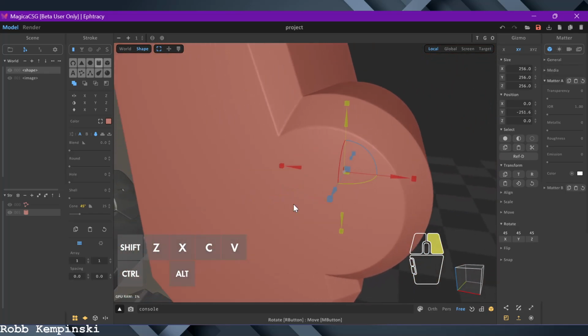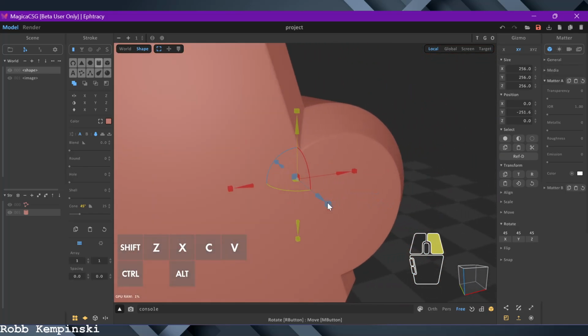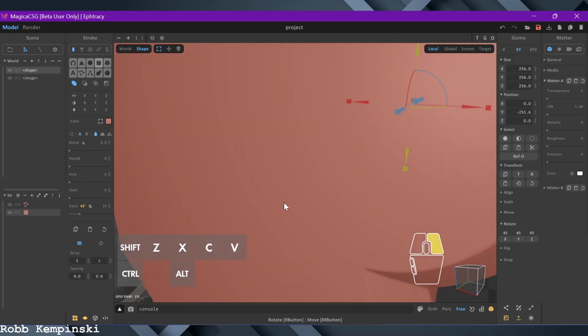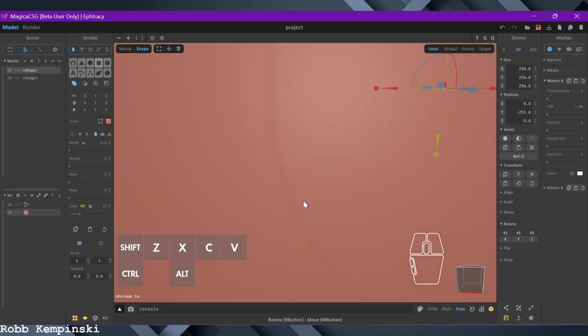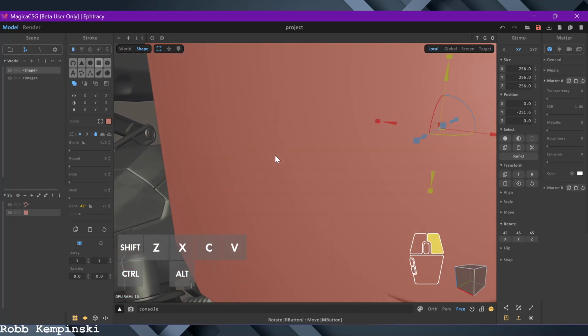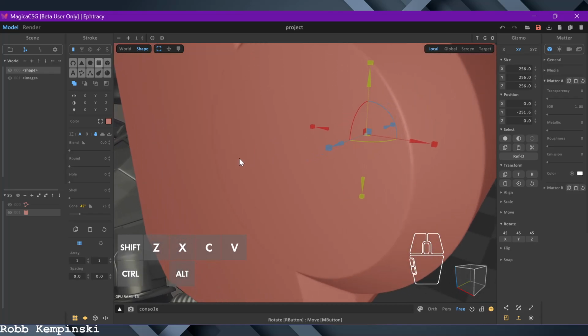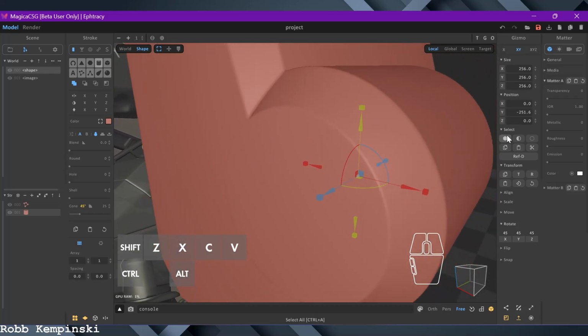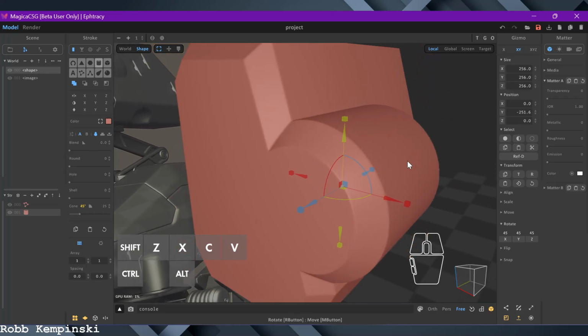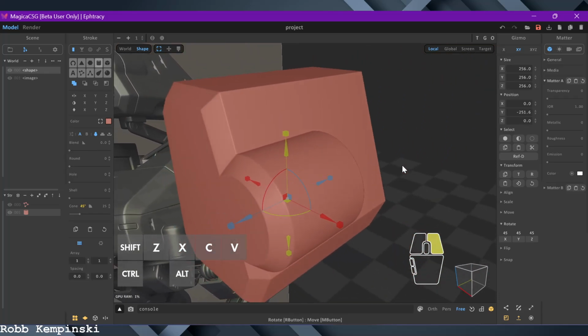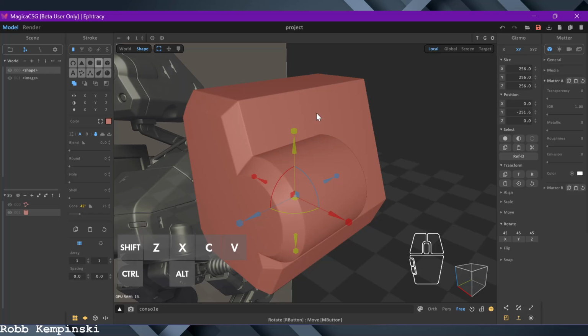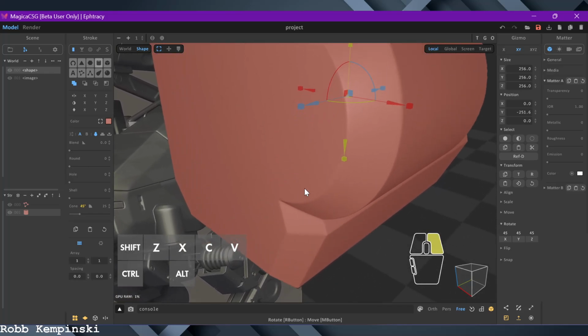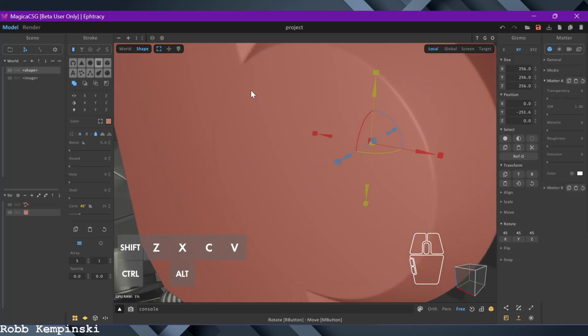Now, I haven't found a very good way of getting two faces to be exactly in line. But we can just eyeball it in this case.